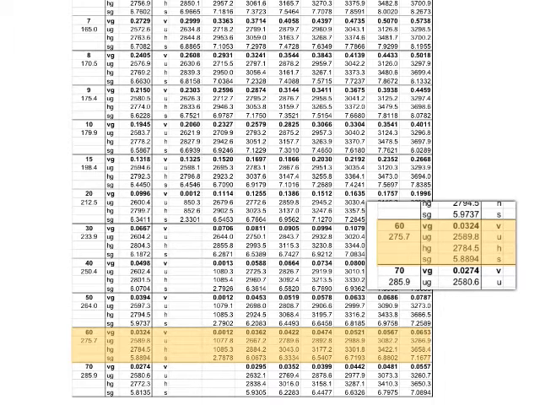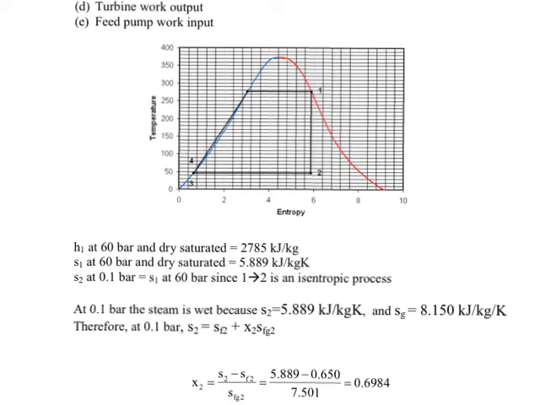Okay? We can either use this, or what we shall do is, we shall round it up to four significant figures, and we will get 2785. Okay? So, that's how we got the enthalpy at 60 bar and dry saturated at 2785 kilojoules per kilogram K.